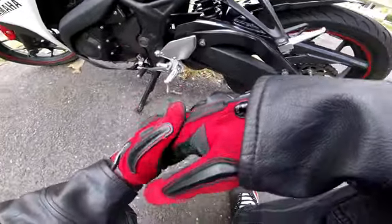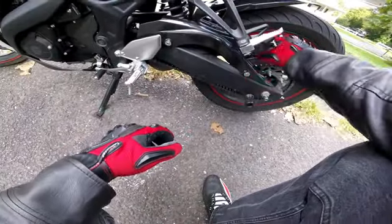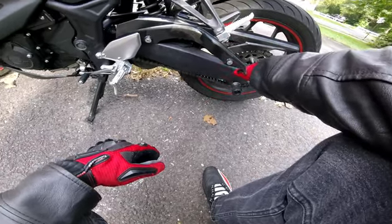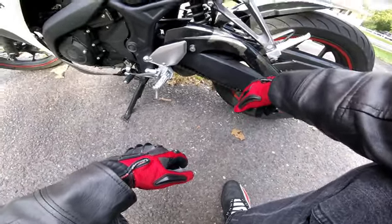Next thing you're going to want to adjust is the tire pressure, and there should be a little sticker right on your swing arm or somewhere on your bike telling you what the tire pressure should be if a passenger's on. If not, just check your owner's manual.